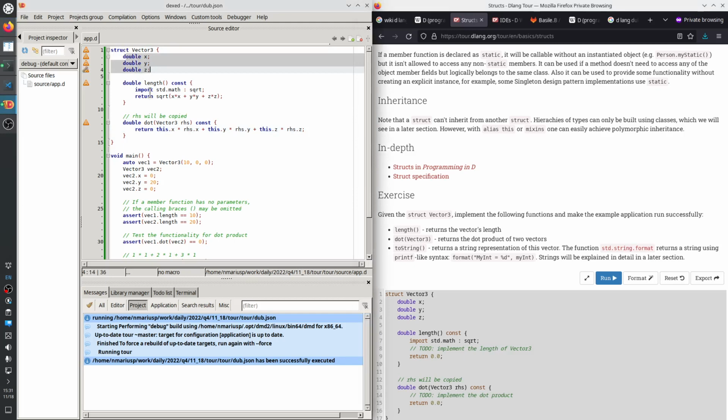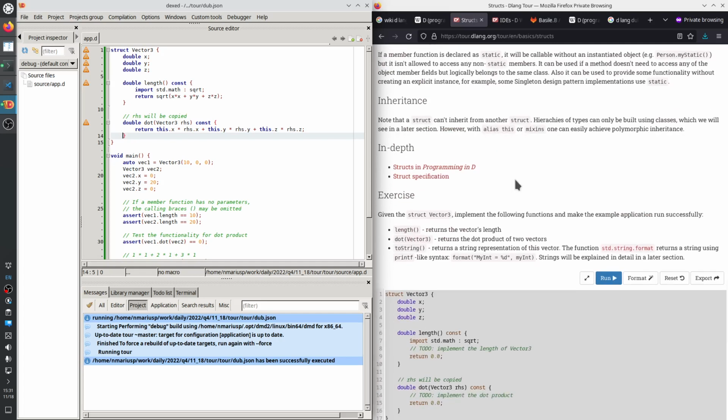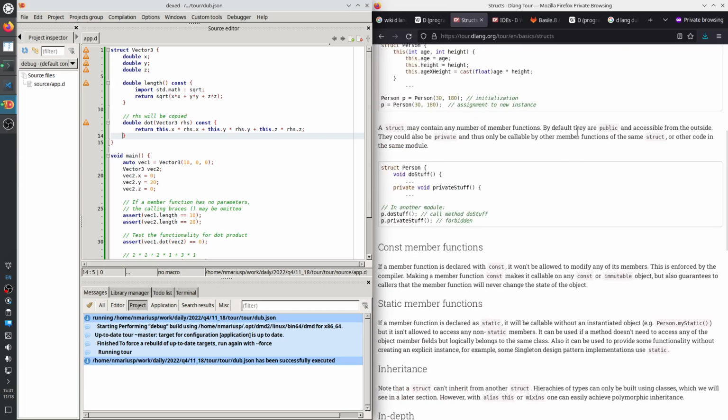Okay, so a struct contains two data fields, data members, all public, X, Y, and Z, double, two public functions or not. Let's see. Visibility. Any number of member functions can be contained by a struct.